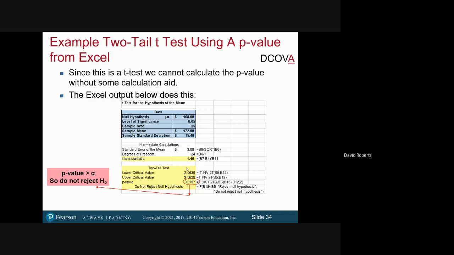Now again, this is for a 2-tail test. And you can see all the data, like the negative T.INV.2T, and you take the negative out, and you can see B5 and B12. You can make those absolute references if you want. It doesn't show particularly clearly on this what the row numbers are, which is a bit unfortunate, but just count down 12.